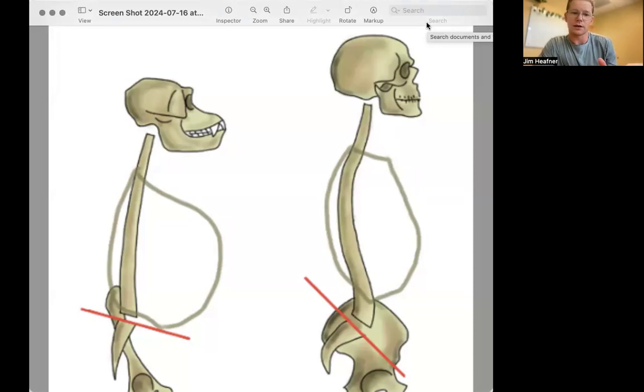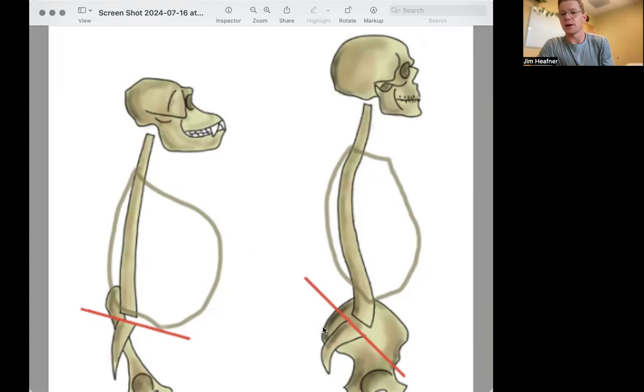In this video, I want to show you the differences of an ape spine, so our evolutionary ancestors, versus the human spine. The first thing that I want you to see is the differences in the spinal curvature. One of the things that we've evolved as humans to be upright is the sinusoidal pattern of the spine. And sinusoidal means a wave-like pattern of the spine.